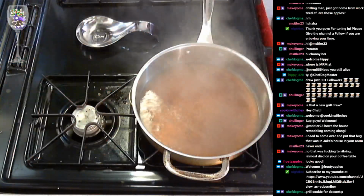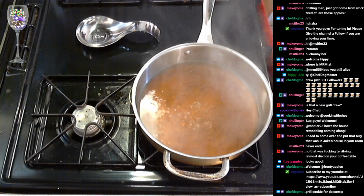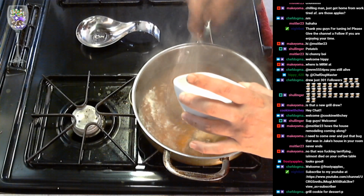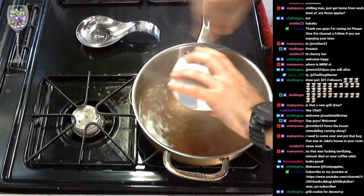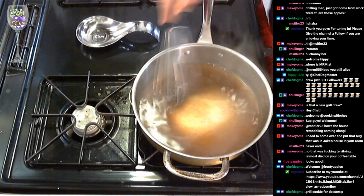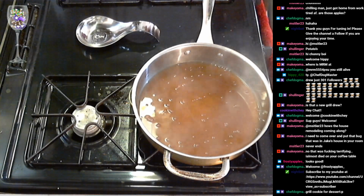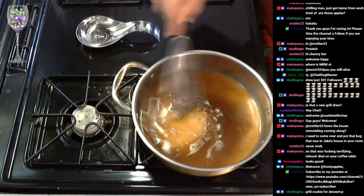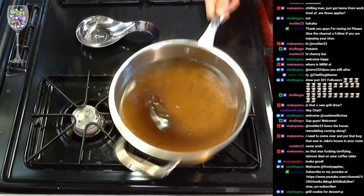Alright, we got our sauce heated up. We're going to go ahead and swirl our cornstarch in. Thicken up our glaze here with our cornstarch. We're going to turn that to a higher heat and let that come to a boil. We're going to let that cook out the starchiness and let the glaze really thicken up, right?